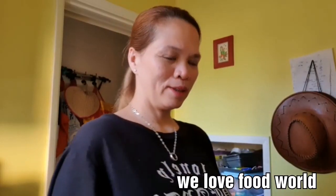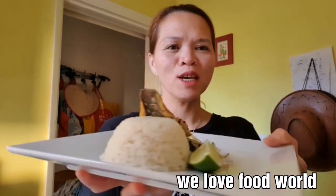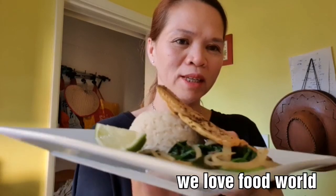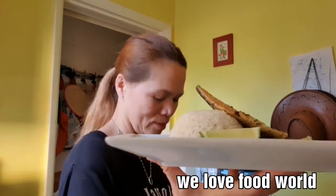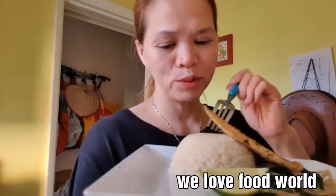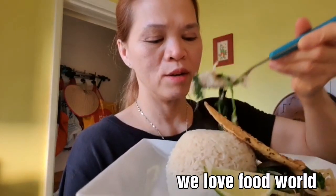Hi, people. My recipe is already done, and hopefully you like my recipe today. It's really amazing. Coconut rice with Thai broth. Oh, look at that. Amazing. Thank you for you watching, and let's eat and try. Okay, guys. Try natin yung coconut and fish. The spinach is lovely and amazing. Look at this.